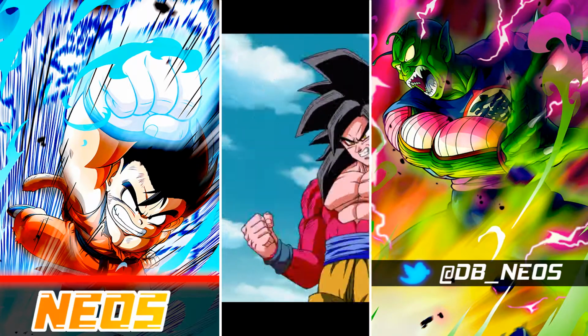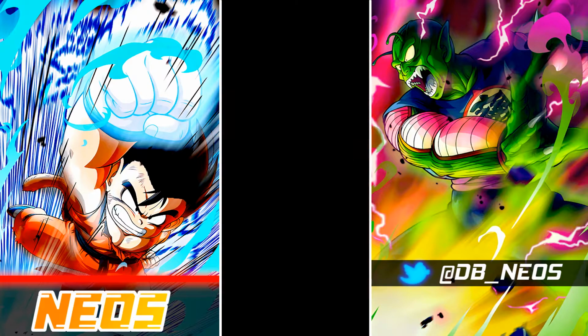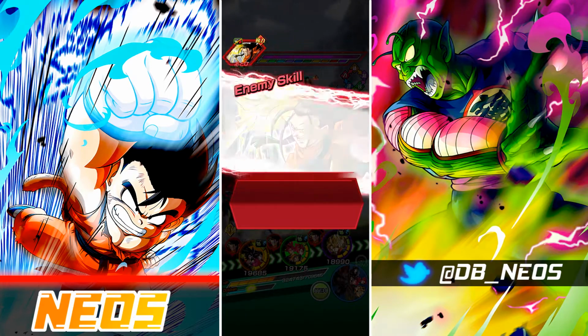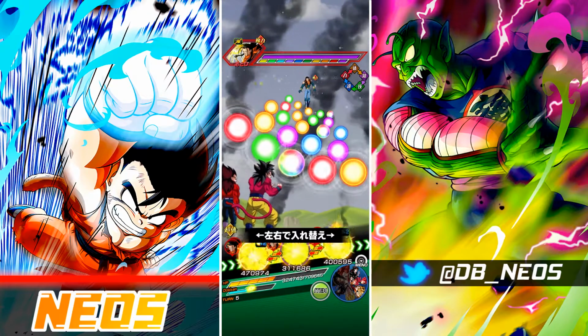I just realized, though, that because this next phase is STR, how much damage is a 55% Super Saiyan 4 dual unit going to take? I think they're going to take a bit too much. And this is turn 5, so I need to keep LR Vegito on main rotation here.